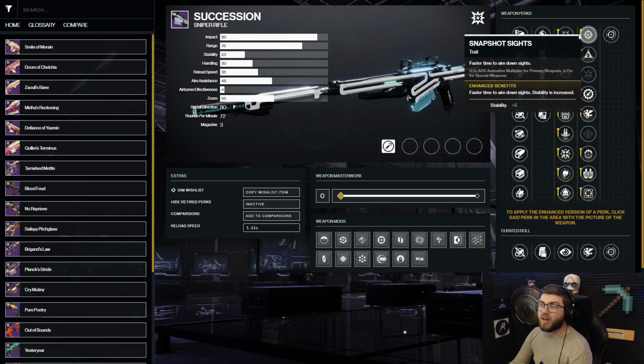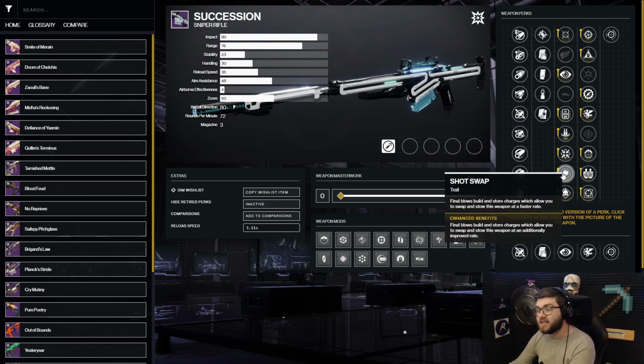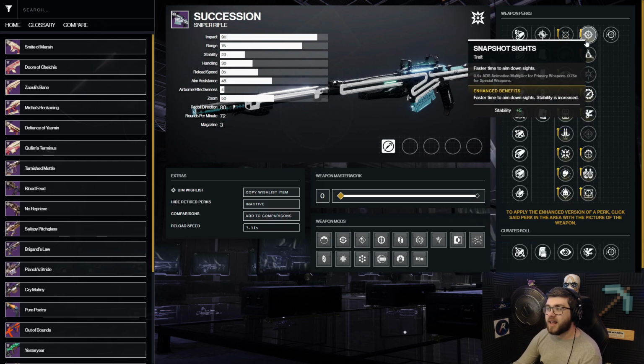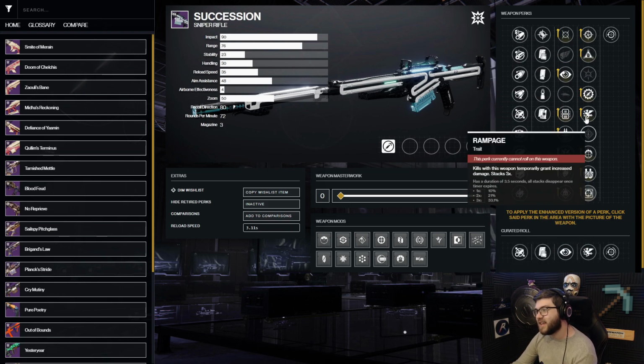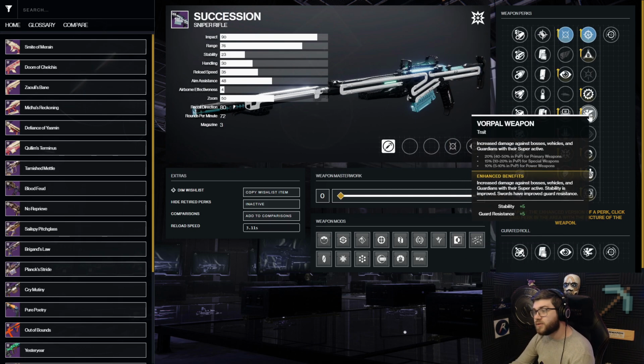Now for PvP, you have Moving Target, No Distractions, Firmly Planted, even Shot Swap's not terrible, because you can get that swap speed if you get final blows with it. And then in the second column, you have Snapshot, and that's pretty much it. There's really nothing else that I would recommend taking. So Moving Target, Snapshot, great option for PvP.